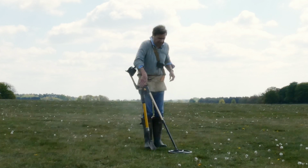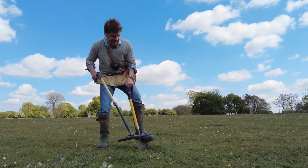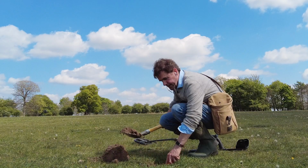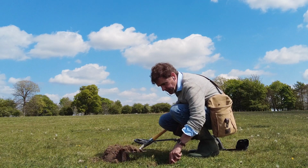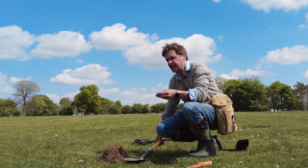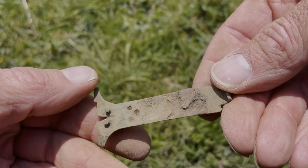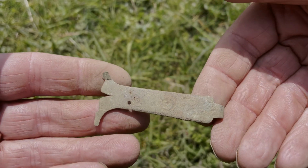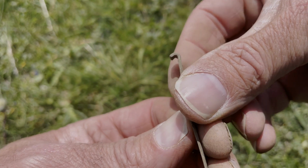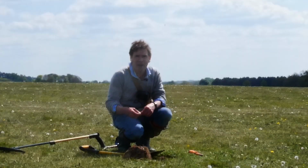So suddenly little bits and pieces arriving, and then this, which is a very nice sound. Well, I can see it. Okay, well they're quite nice, these. I think it's a book clasp of sorts. It's got a circular bit in the middle. I think they're sort of late medieval. I'm not exactly sure. Could be medieval. It's got its claspy bit there. That's quite a nice thing. It's all happening suddenly.